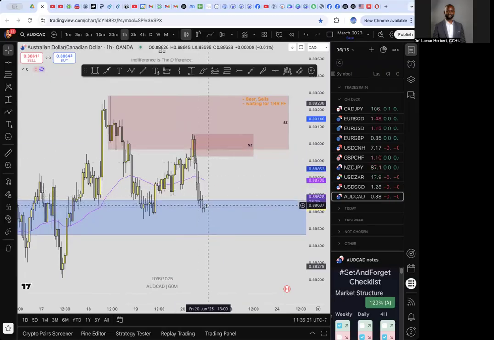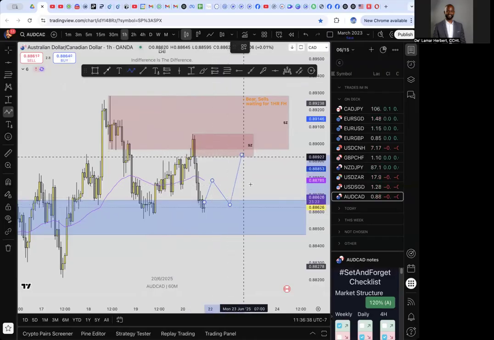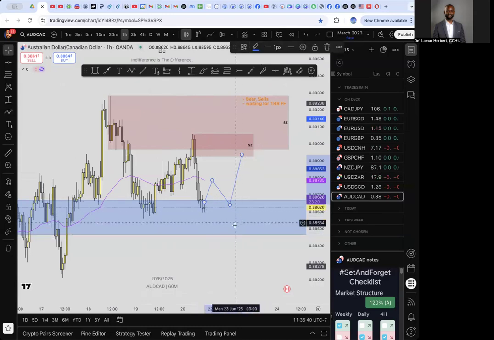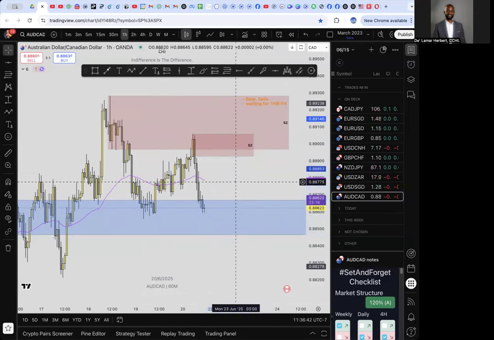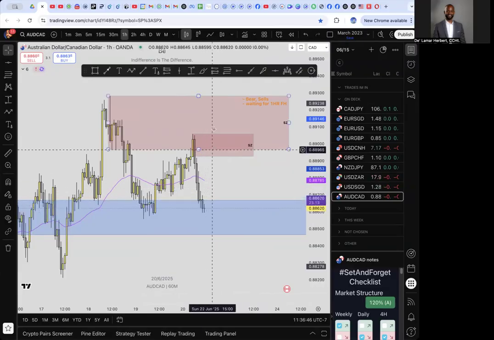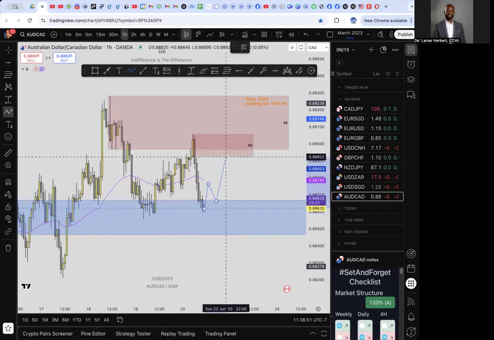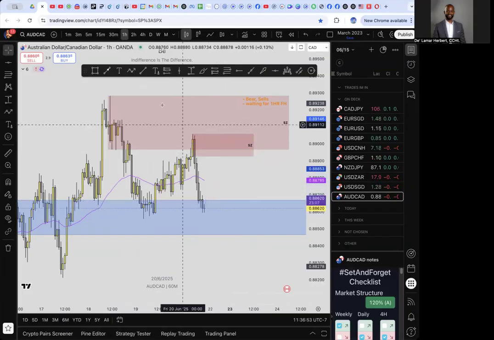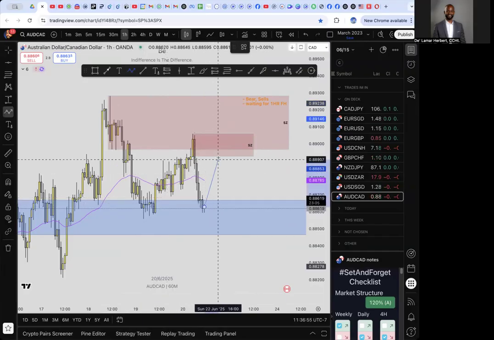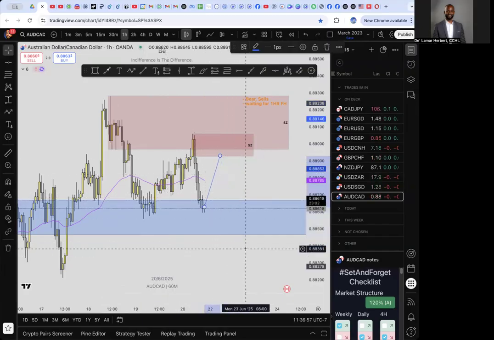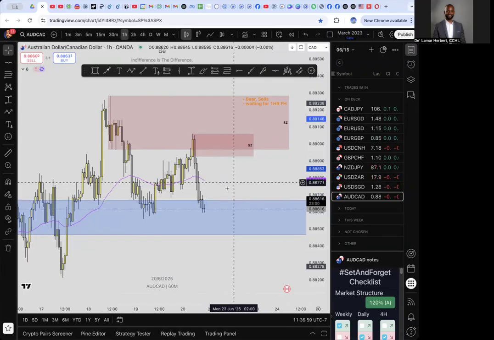So what we'll be looking for is either manipulation to occur. We have that first little liquidity creation, and then we come back and tap that supply zone and then move down. As you can see, we're close to a key level or an AOI, if you want to call it. But what we'll be looking for here is either liquidity to form, and then we take that liquidity, right? Or we can just simply see that price goes right up here, taps the supply zone, and then dips. So we're looking for that 1 hour first high.